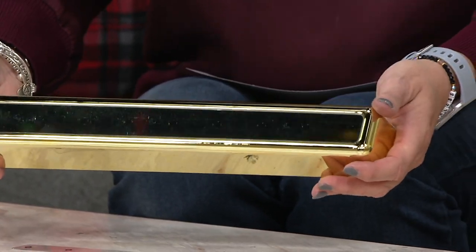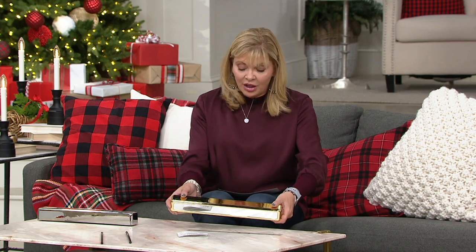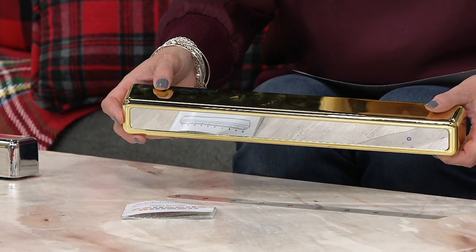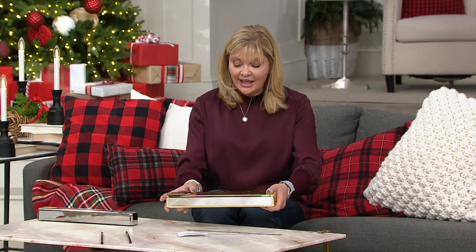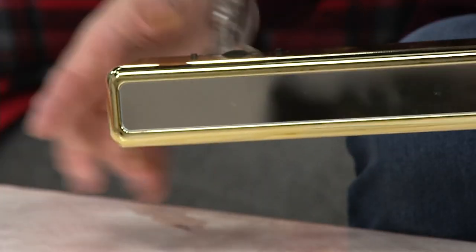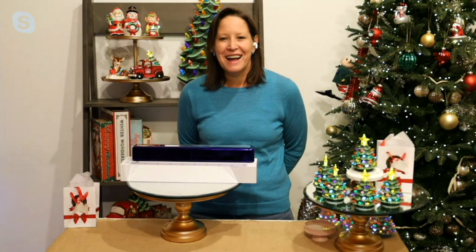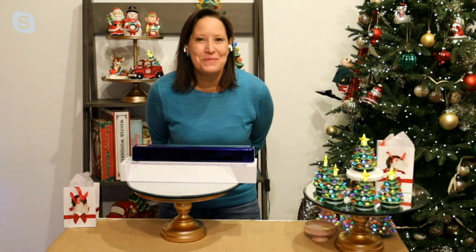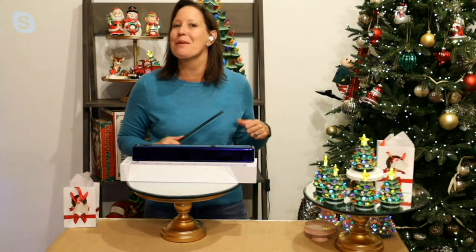You can see how small and compact it is, so it's not going to be a big deal to store. When we're back to socializing, we could take it different places. You turn it on and off in the back. This little button will change instruments — piano, xylophone, or flute. And then this switch will allow me to play. Play us a song! It does require a little bit of practice. You need to learn how these notes work, and then you'll be able to play music. It's pretty fun.